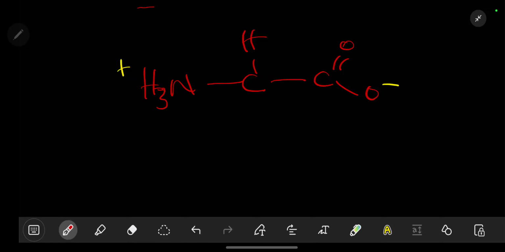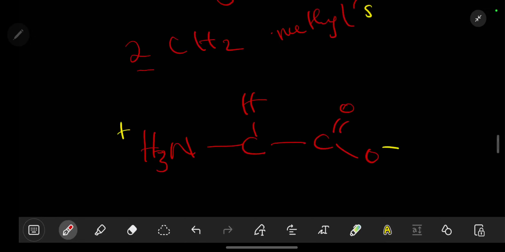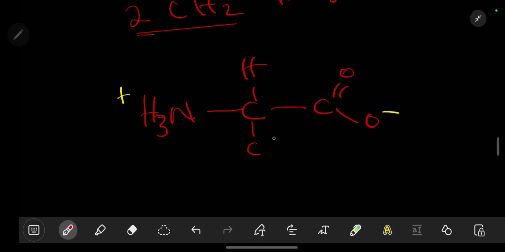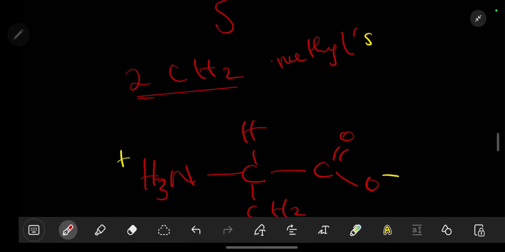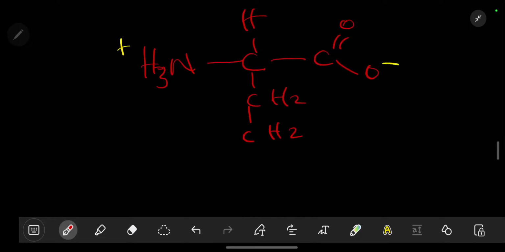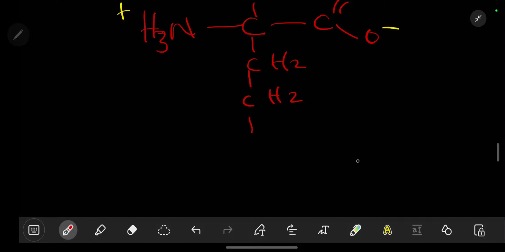So what we are going to have is we have said 2 CH2, then we are going to write CH2, another CH2 like that. Then the methyl, this S is for sulfur, so it is a "thio", means there is a sulfur, so we can say sulfur like that. Then the methyl part is now what we are going to call the CH3 like that.